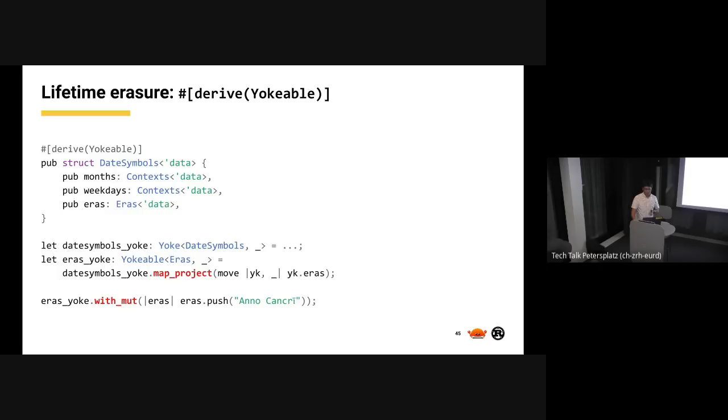Yoke supports some more advanced operations too. You can project a Yoke down to the borrowed data contained in it to get a different Yoke that's pointing to a subset of the data, if you want to split things up. You can even copy-on-write mutate local data inside a Yoke, which feels like it shouldn't be allowed, but it does work. It is safe. The lifetime machinery, the trait-bound machinery required to make that safe is very scary, but it is safe.